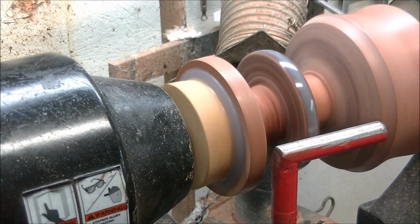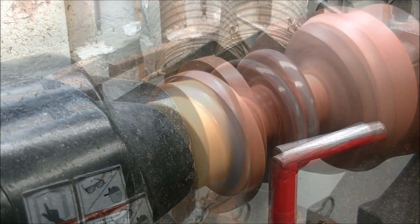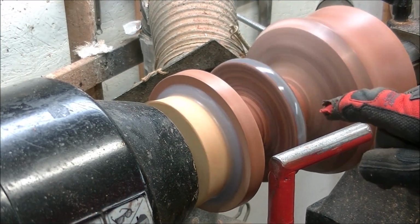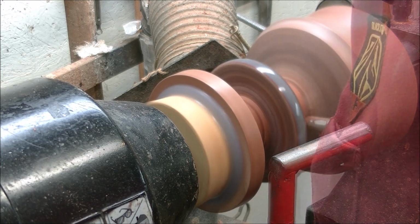Okay, well, pretty much finished the inside. I'm not going to do any more to it until I get this ring cut loose. Okay, I'm going to come in here with a round cutter on each side of the ring and just make it thinner before I try to cut it loose.